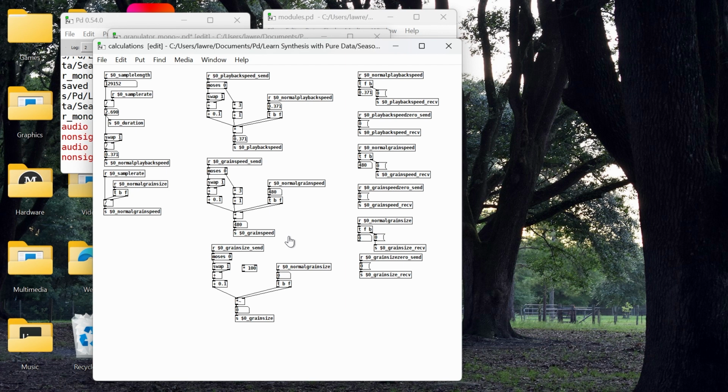But since our normal grain size comes in at 100, here it gets multiplied. Well, if it gets multiplied, we can't have a 0 here, because that zeroes it out. So we'll have to make it times 99 plus 1.